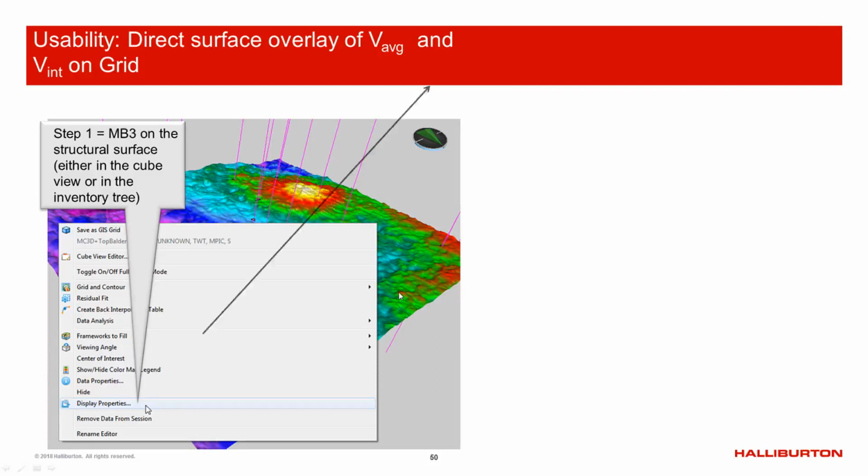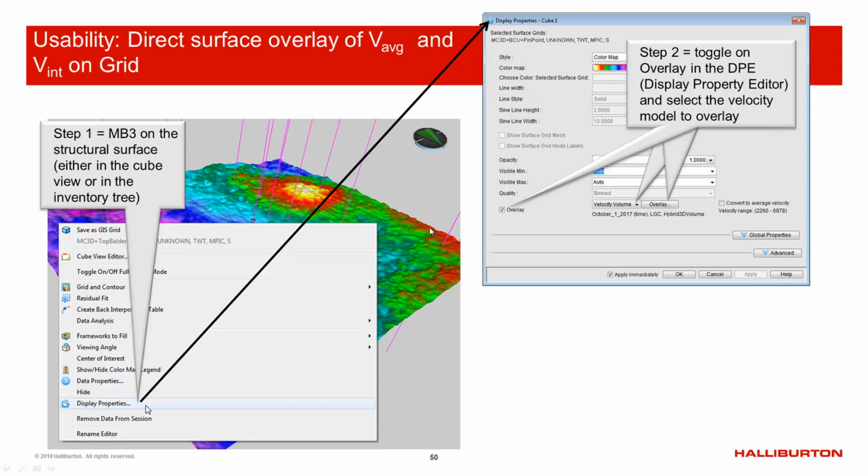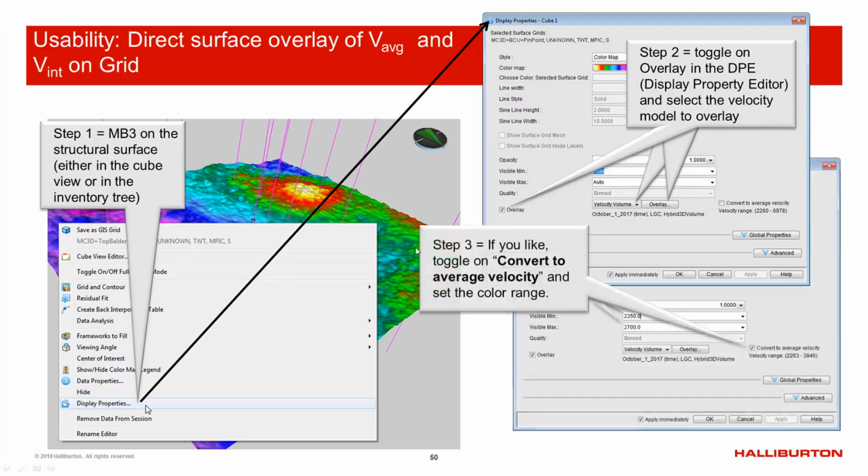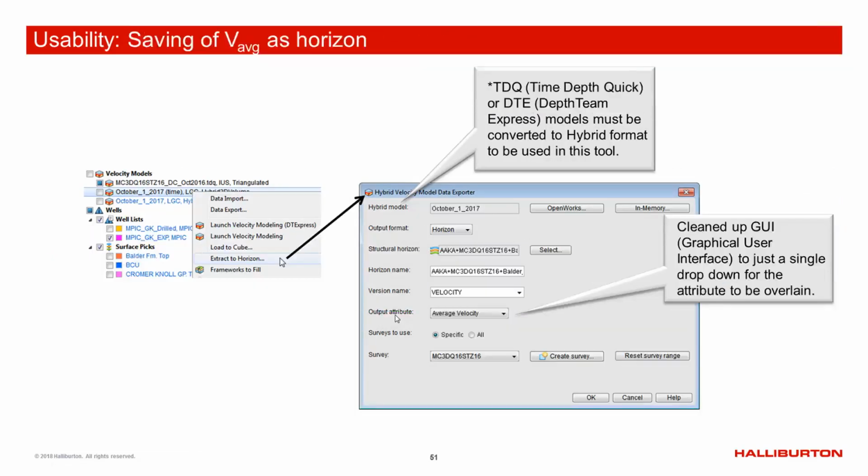And then with displaying velocities, since EP you could mouse button 3-click and do a velocity overlay on a surface, but the velocity that you were given to display on the overlay was the interval velocity. So what we added in this release is the ability to dynamically convert the interval velocity to average velocity, so you can do an average velocity overlay on any of the surfaces in your cube views. Okay, so that's just the average velocity from datum down to the surface that you're looking at. And again, that can show you different trends in what's going on with your structure and everything.